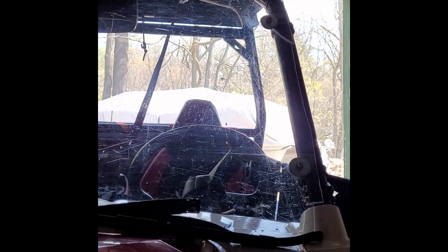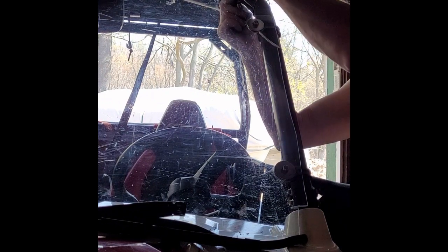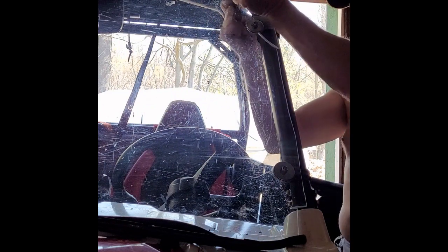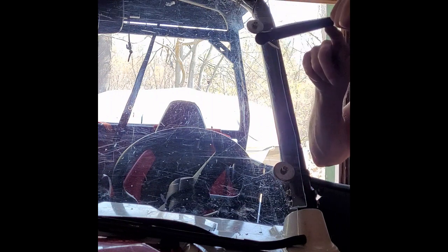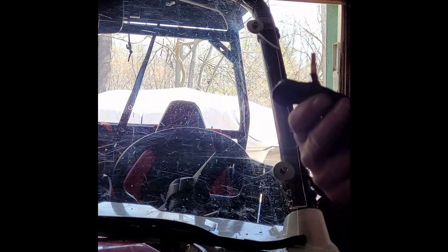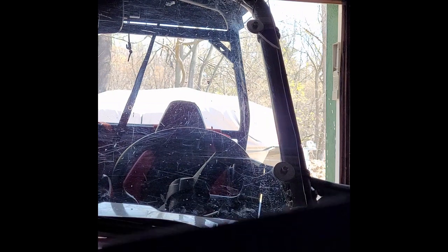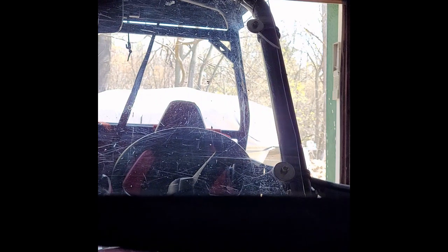But I'm going to put everything back together here. All right. There we go. We're going to try this again. Give it a shot. We got to put the wiper on. I don't know if everybody struggles like I do, but this cap is in the way. Too bad. You have to have this sprung. I would say you might want to undo the spring if you have a spring puller, which I happen to have. I may just undo the spring and make this job easier. I'll let you know. Let me go get a spring puller, and I'm going to detach the spring on here. The tension. I know there's no light, but there's a spring on here. Just trust me. And it just pulls right out. And then I'll reattach it hopefully later on. I don't know.